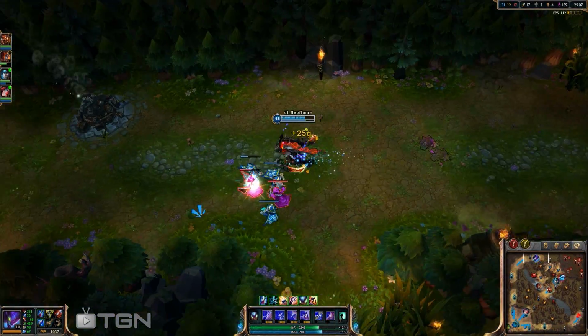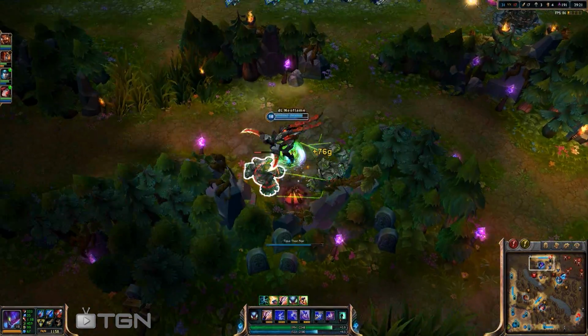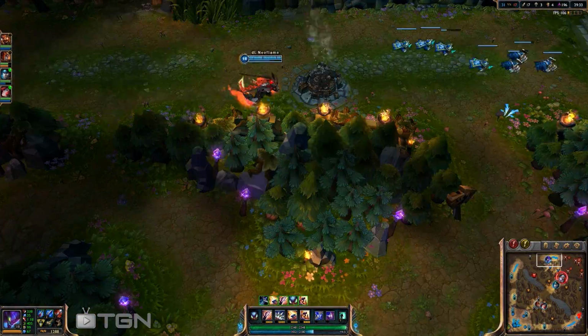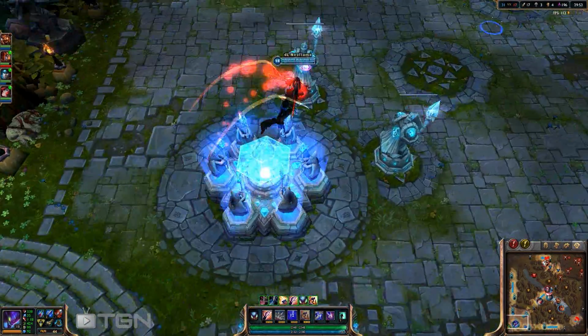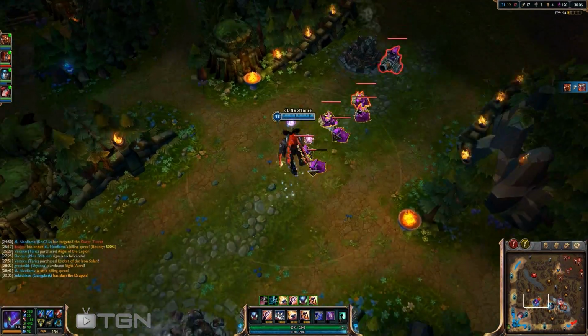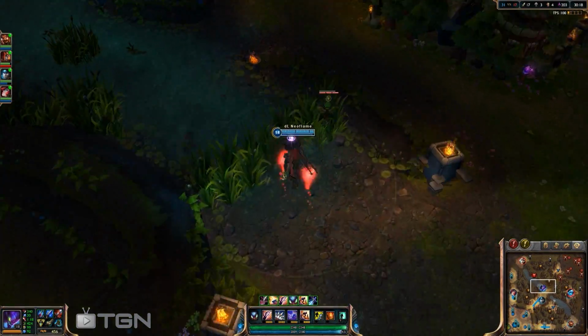Not Malmortius, but the item before that. I don't like Malmortius as much. What's it called? Hex Drinker. Exactly. Hex Drinker versus that Anivia, because she deals a lot of damage. But I'm picking up the Mercury's boots right now, which is good too. Just getting some MR is necessary.